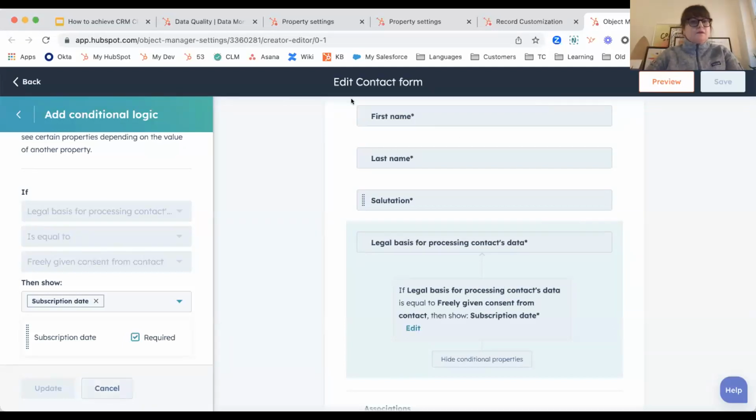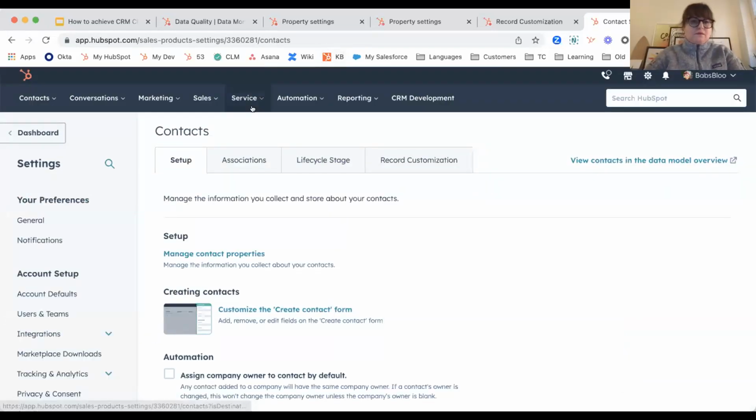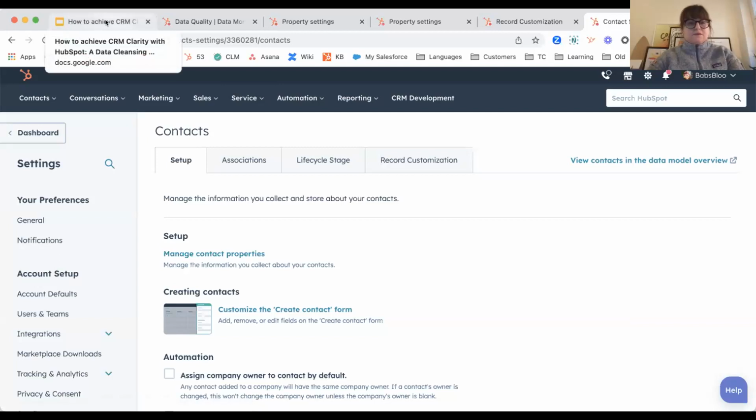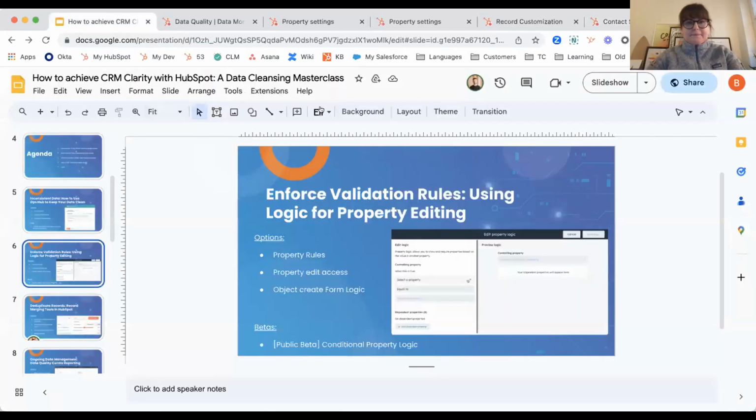Okay. These kinds of small things allow you to manage your CRM system in a way that gives you clean data, but also helps you manage how you want to go around with your data, especially when it comes to creating properties. So now I'm handing it back to Tommy. Brilliant. Thank you for that, Barbara.